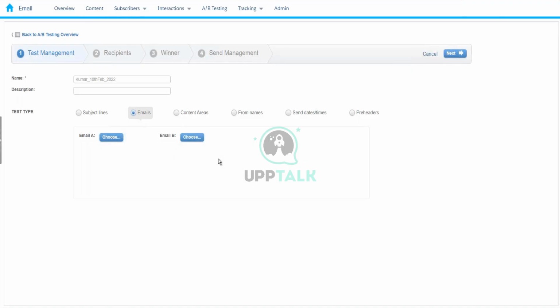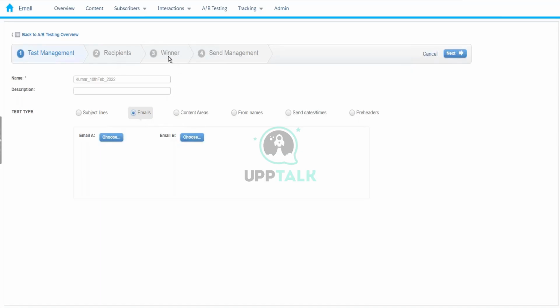And then you would like to test out which email is really appealing for the customer and which email customers are engaging more. In order to come up with a test case like this, you just have to pick up two emails here. It's going to be like 10,000 customers. 5,000 customers will get email A, and the rest of the customers will get email B. And the rest of the steps are pretty much the same.